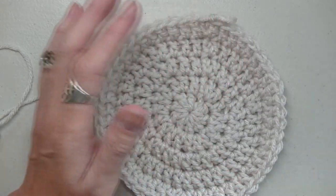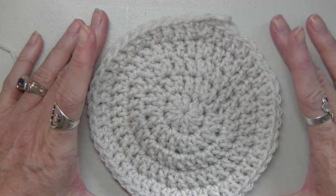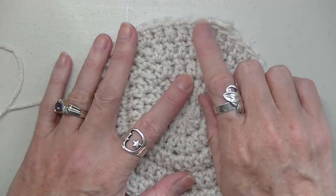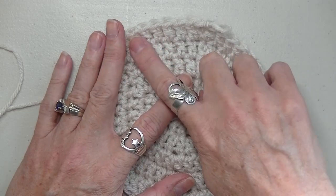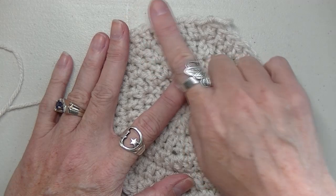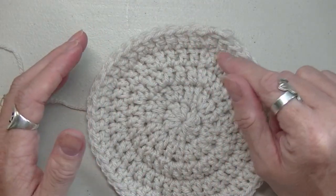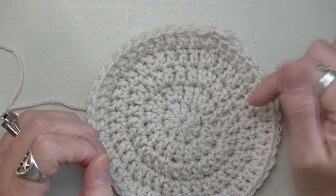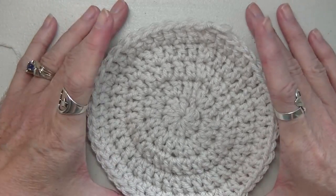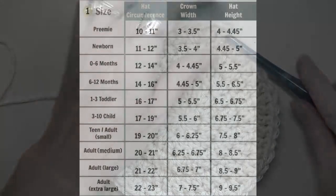I like to go a little bit bigger than this for a slouchy hat, but I usually go to, you know how we did 2 and then 3 singles and then 2, I usually like to go up to the 4 singles, and then I figure out, okay, do I need it bigger or smaller? But like I said, I'll put a chart in here to show you how big you are going to need it. Okay, we're going to do one more row though.